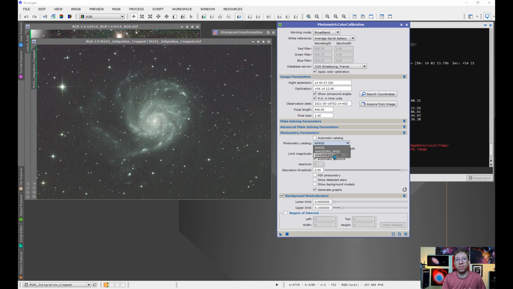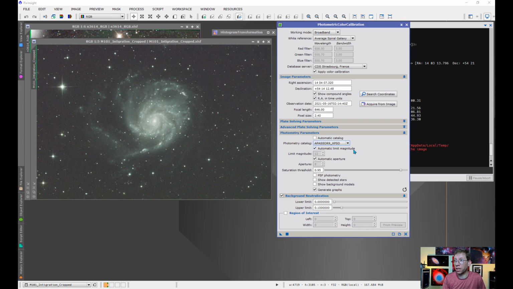Now the APASS 10 is the newest one, so when you do the automatic catalog, the one that it's going to choose automatically is the APASS 10. You'll see why in a minute that could be problematic. Now the one that it's using when you go out on the internet is the APASS 9. And we also have the APASS 9 here. It's available to us, but it is not the default, as many people have it set, to do the automatic catalog. So I'm going to change it.